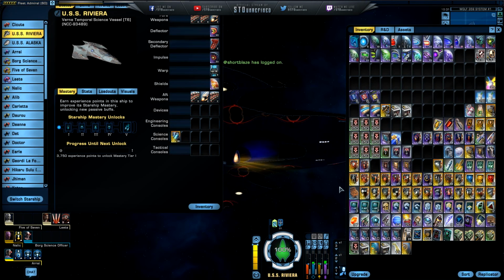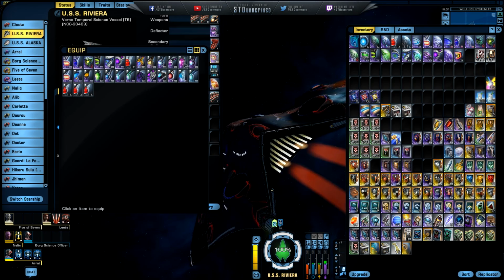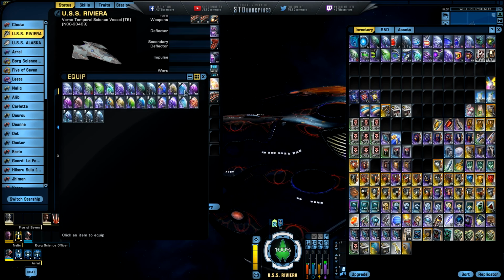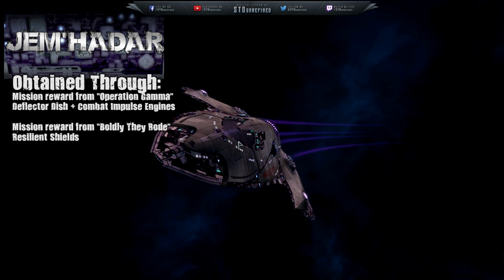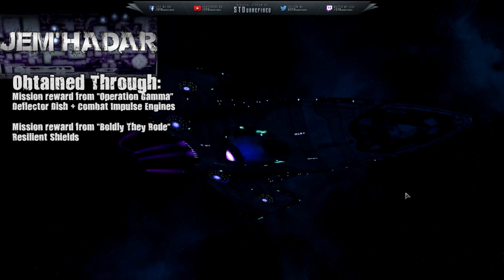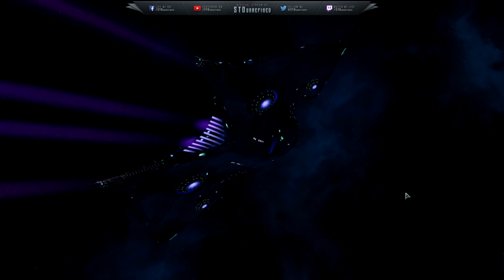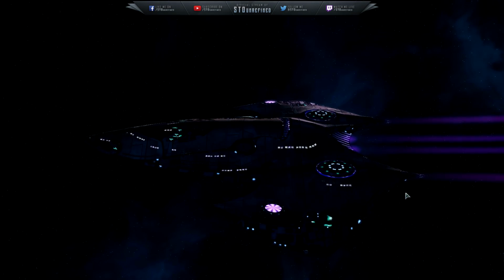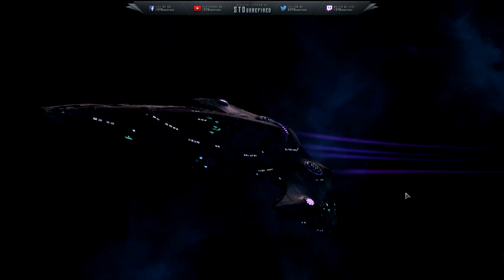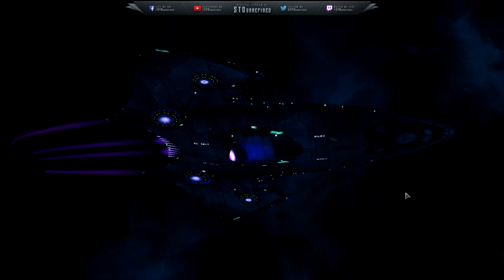All right, next is going to be the Jem'Hadar. Gem 1, Gem 2, and Gem 3. The Jem'Hadar visuals. Yeah, this is definitely a good place to showcase the visuals, because it's really dark. You can actually see lots of lights.